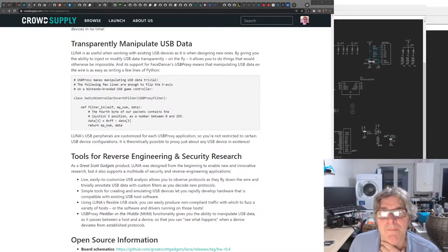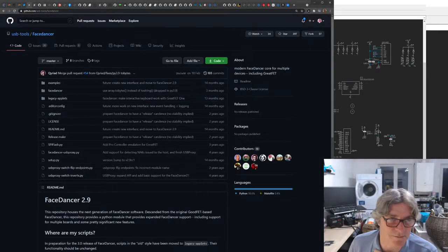So that was that. This is a really odd name thing here. The USB Torx face dancer. Where do I come from that means something different? But there you go.